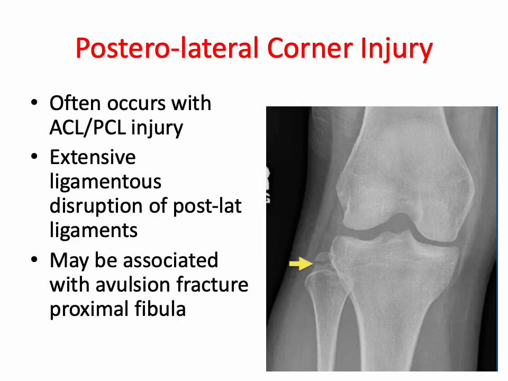Posterolateral corner injuries account for about 15% of acute knee injuries, often sports-related injuries and related to direct tibial impact trauma at the anteromedial aspect. They often occur in association with an ACL or PCL injury and can result in extensive ligament disruption of the posterolateral ligaments. There's not really a consensus on what constitutes the posterolateral ligament complex, but the main three structures involve the lateral collateral ligament, the popliteus muscle, and the popliteofibular ligament.